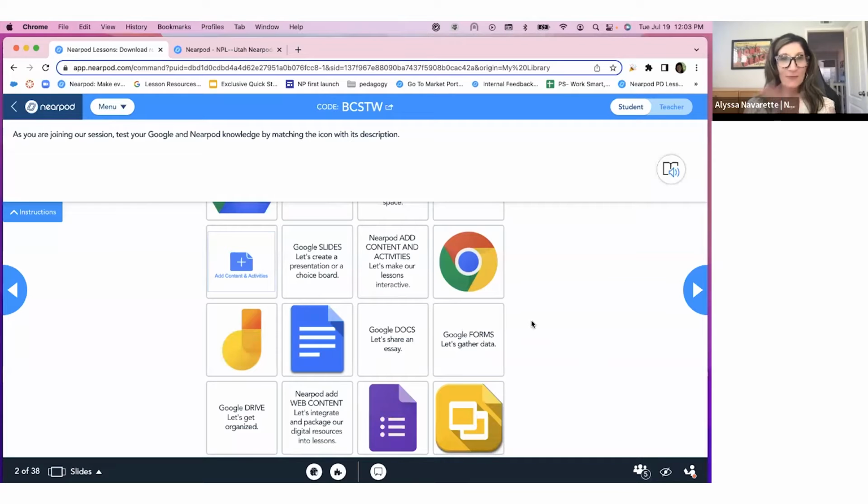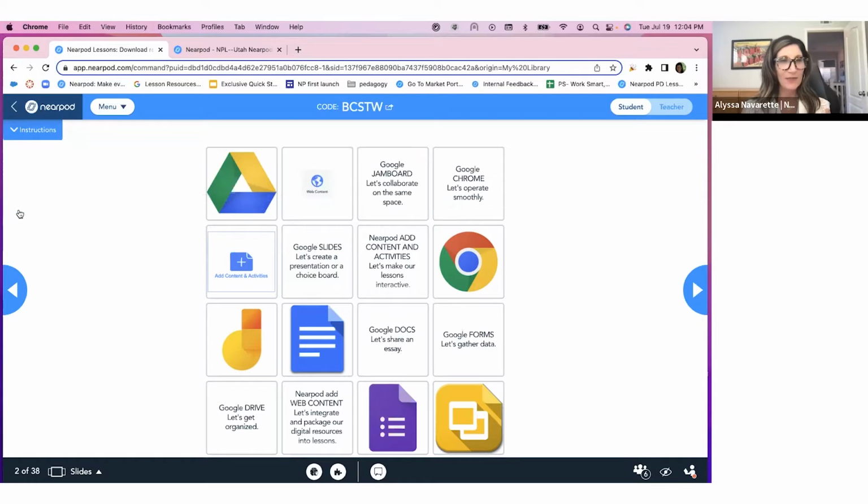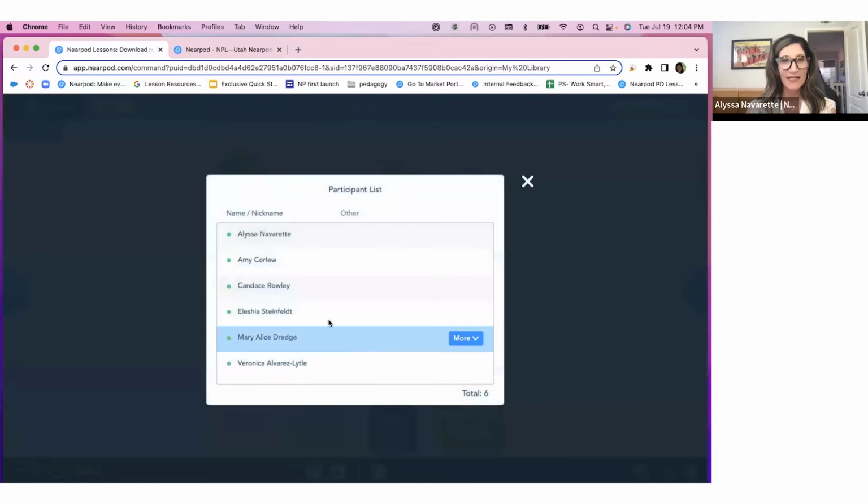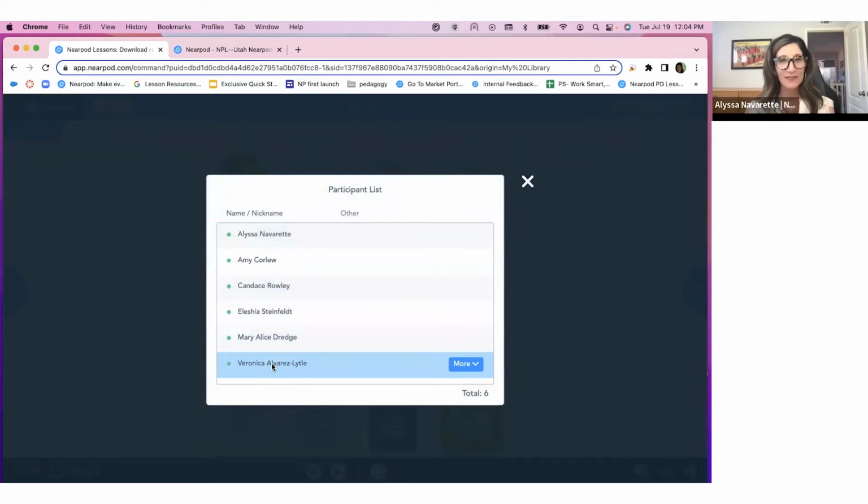What I'm sharing here now on my shared screen is my teacher dashboard, because I am going to be facilitating this presentation from the teacher dashboard. So let me move those instructions out of the way so I can see here. I will be displaying what you see. And then on the bottom right hand corner, I see who the participants are. So I could see who all has joined in. There are 5 of you plus myself.